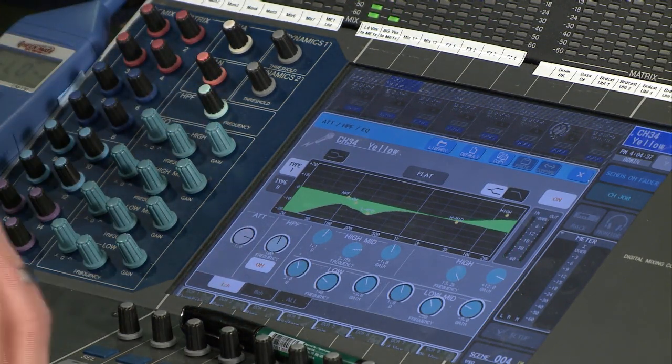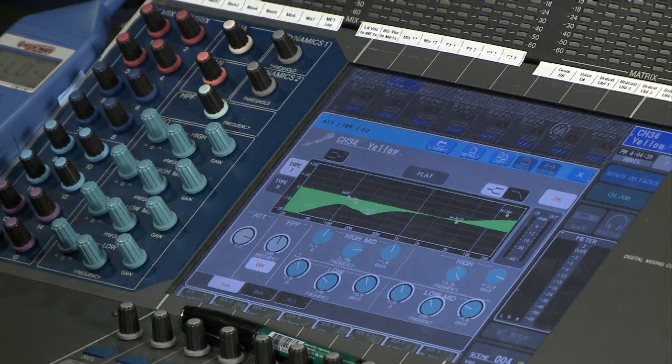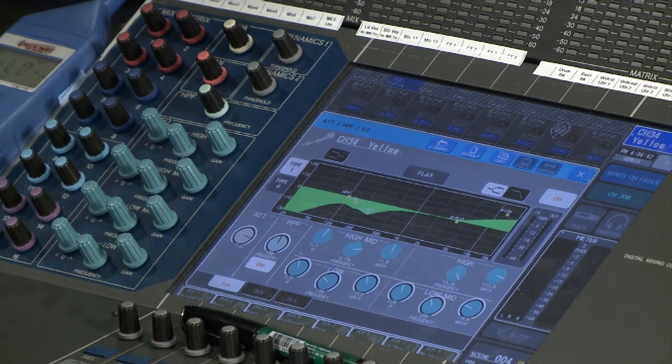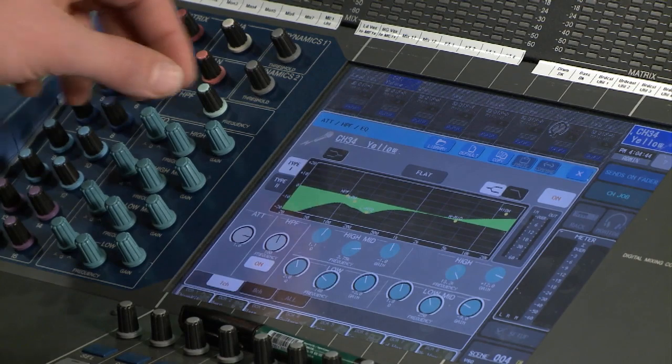It's somewhat subtle, but as you hear it, there's definitely more openness. It definitely doesn't sound quite as closed. And if I do a big cut now, it'll sound really stuffy.